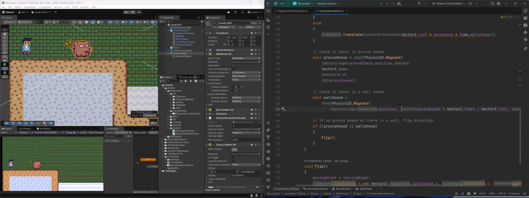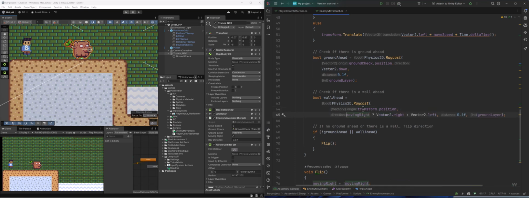We're just checking a raycast from the position, the center of that ground, you know, the position of the character, which is here. You'll see a blue line going that way. Or, right, this is the ternary opposite. So it's the same thing. It's just saying or. So if we are moving right, or we have a vector 2 right, which means we're moving in the right direction.